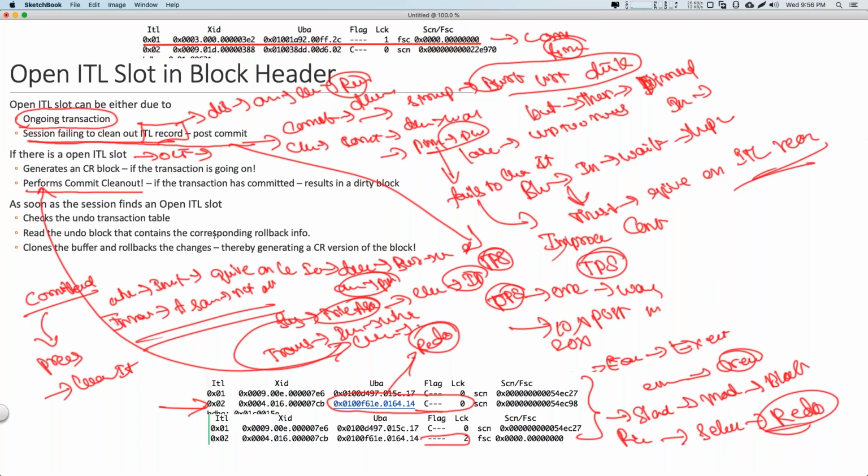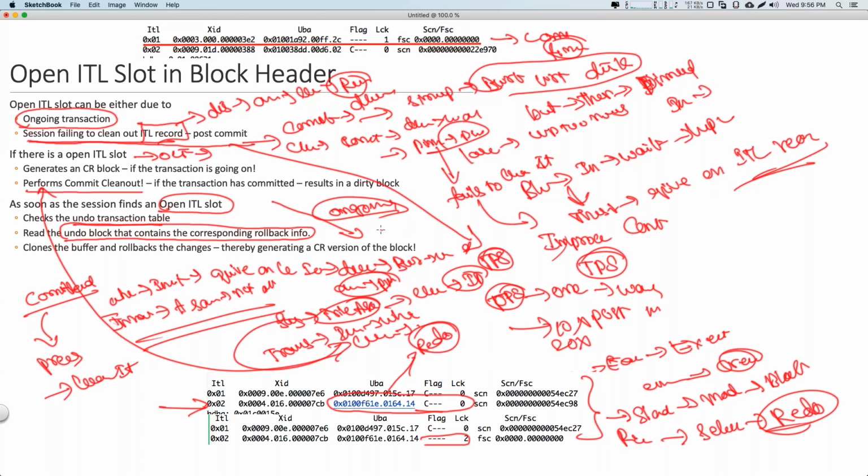So as soon as a session finds an open ITL slot, it reads the undo transaction table. Then it basically reads the undo block, which contains the relevant undo information, I mean the rollback information. This process is when there is an ongoing transaction.